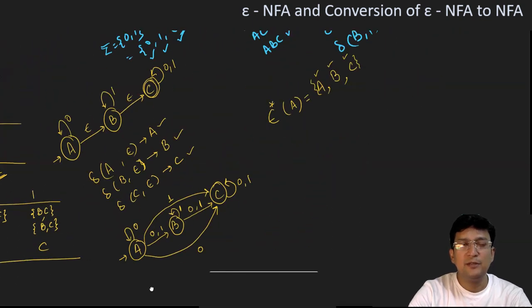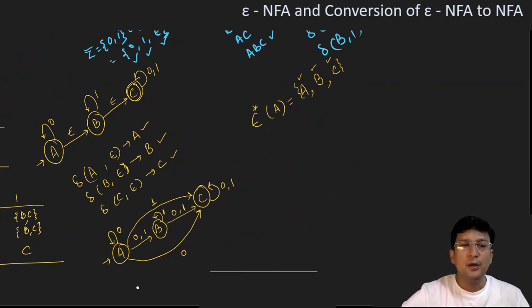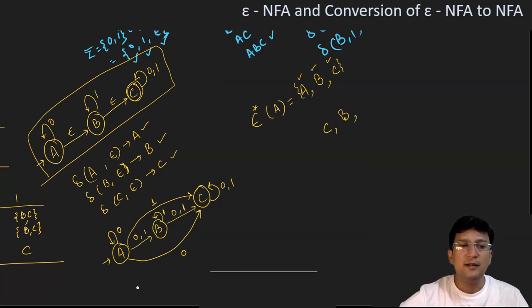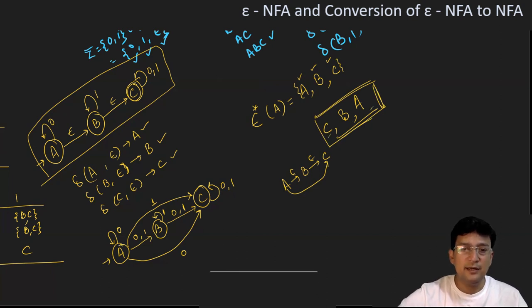This should be remembered as a concept: if we can reach the final state only by getting the symbol epsilon, then that state is also a final state. For example, in this NFA, you can see that C is a final state. Now I can reach C from B only by getting epsilon. So it means that B will also be a final state. Similarly, for state A, I can reach C only by getting epsilon. How come? A with epsilon reaches B, and B on epsilon reaches C. It means that I can reach from A to C by only getting a symbol epsilon. So I'll say that the state A is also a final state. So here A, B, and C, all of these are final states. So in the NFA also, I should mention that these three states are the final states.